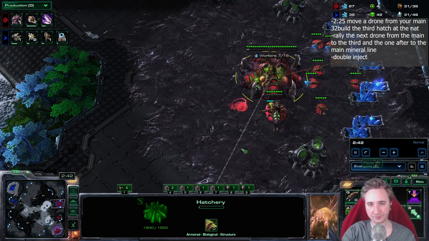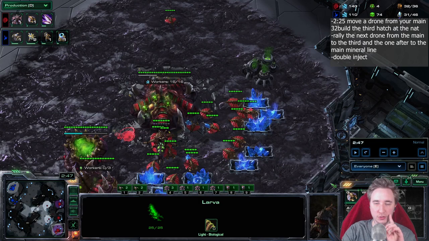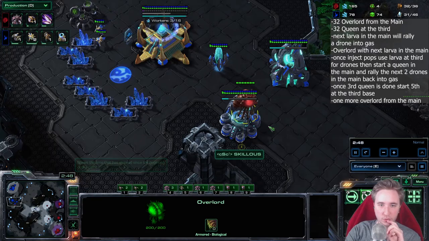Anyways, let's get back to it. So again, every single larva at the third base is going to be made into a drone. In the main base, the next larva here is going to be made into an overlord. So again, at 32, we're making an overlord. The build order now is very, very similar to the build order that we used without getting our natural blocked. The overlord, by the way, saw no warp gate, but I'm just going to focus on what we're doing here, because this is the same no matter if it's glaives or not.